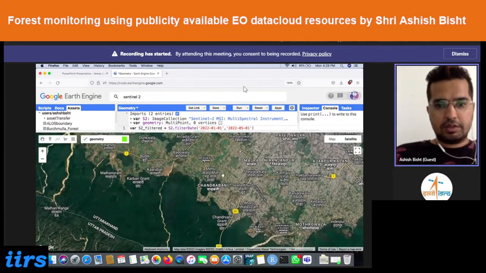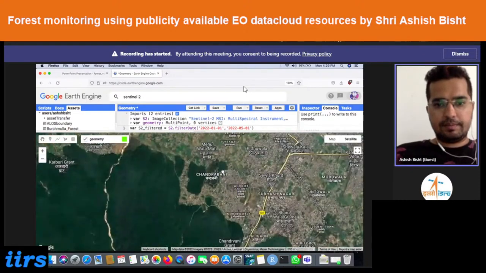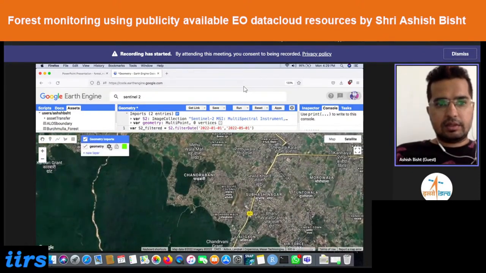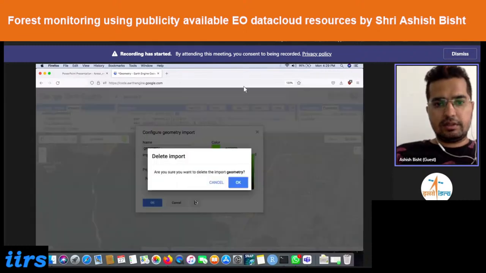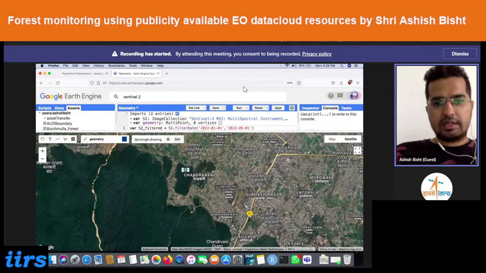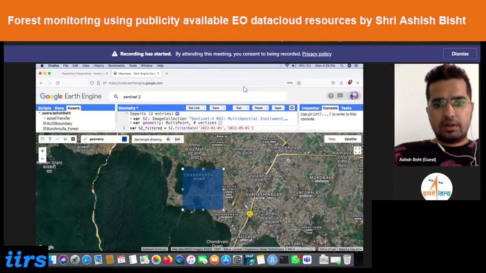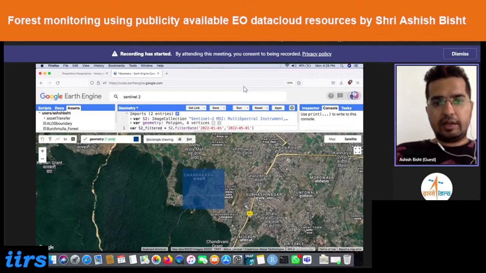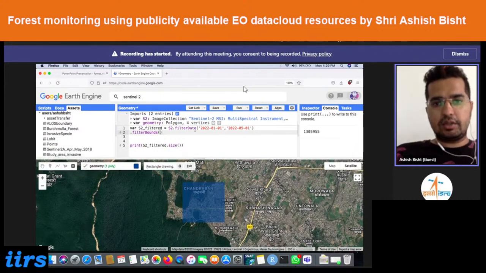Suppose I'm doing it over Chandrabani area here. I'll create, okay, it's already created. I'll just delete this. So basically you are creating this UI to understand how you can filter your huge data set based on the dates first, then based on this ROI. The moment you finish creating this rectangle, you can see there is a variable geometry displaying here, the same rectangle here, right? So I'll just rename this.